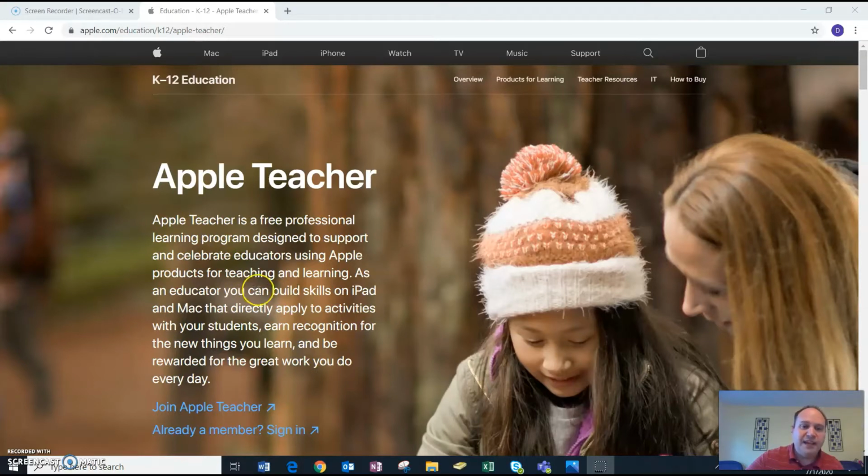I do want to mention one other app, which there's a separate video about. The app's called Clips. Just to compare and contrast them, iMovie is a more robust video editing program, and Clips is a little more simplified. Anybody can pretty much pick up Clips and figure it out in a few minutes. iMovie takes a little bit more time, and you'll want to go through this tutorial to learn how to use iMovie. There's advantages to both, so it's good to have both tools in your bag of tricks, and then you can decide which one is the best one to fit the situation that you're currently working on.